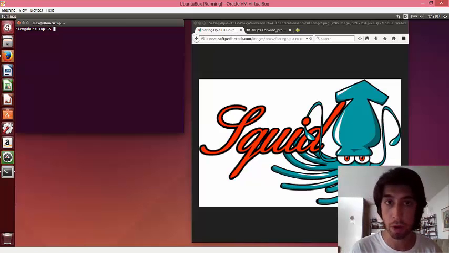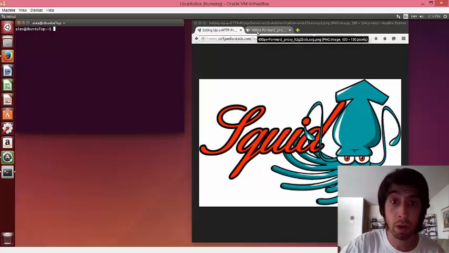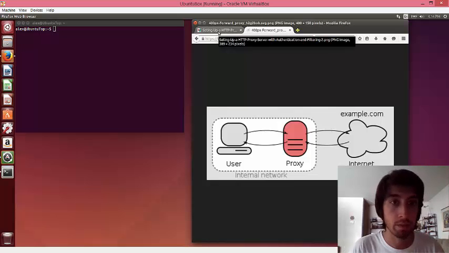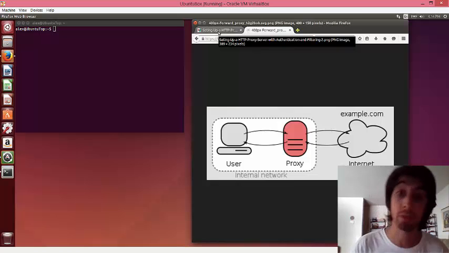Squid is another web proxy, similar to the one we did for our very first assignment, which was to make our own web proxy. This one is already made. It has all these features, bells and whistles, and it's extremely robust and very beneficial. The whole point of this assignment was to demonstrate yet another application of a web proxy. This one is not entirely obvious, but as I'm about to demonstrate, it is actually quite powerful.